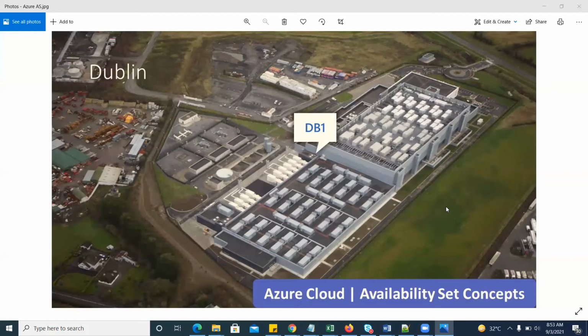So whenever you are working with any kind of production infrastructure, you must select at least the availability set option. In any case, if a specific physical server goes down, the next physical server will be available and your virtual machine will be up and running without any kind of downtime. So this benefit is available with the availability set option.